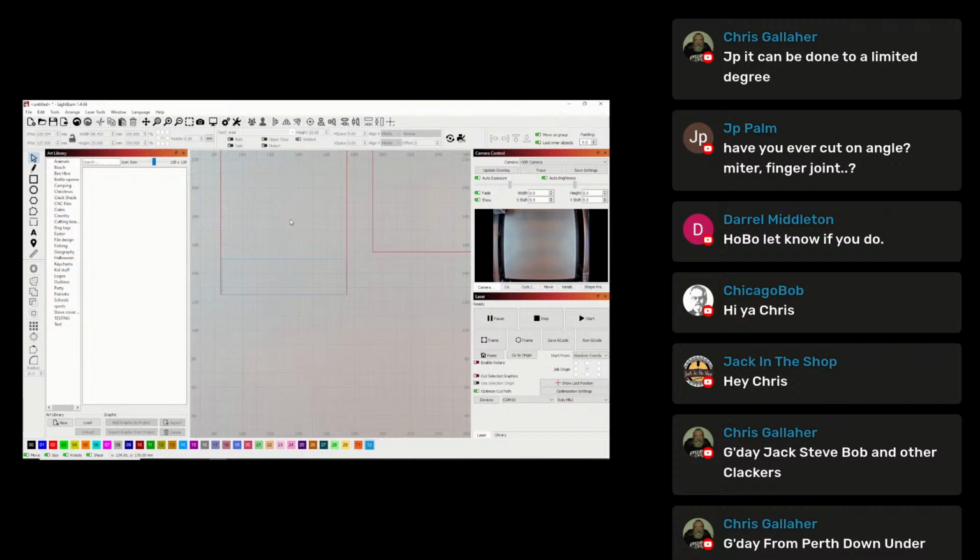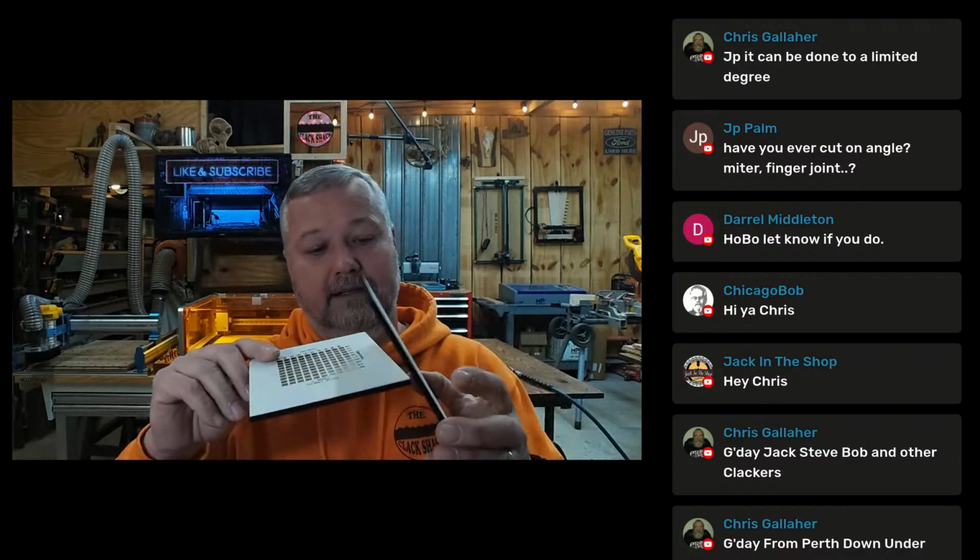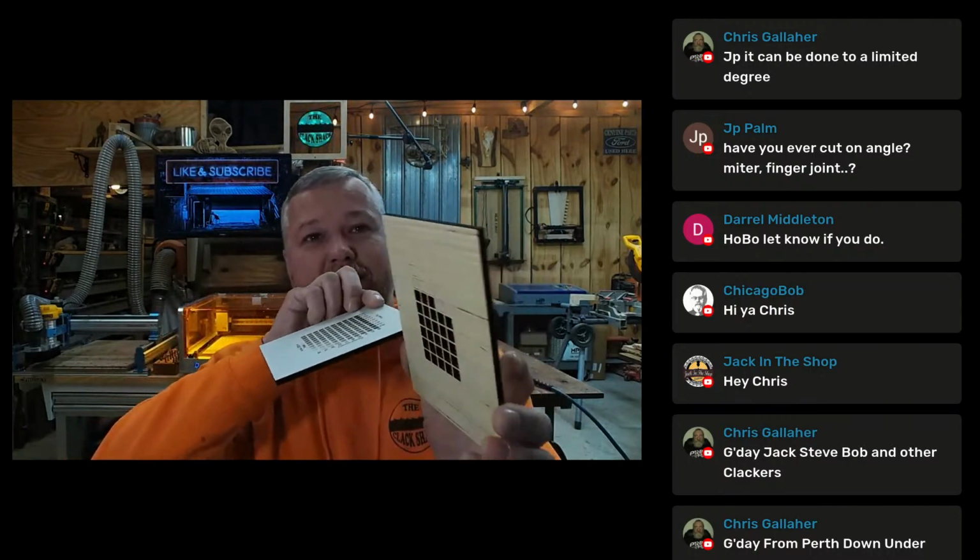But the next step that we're going to have, because I'm wanting to put a piece through here, guys, and I'm going to go back to the camera for a second for some of you guys that maybe don't know about this. The next thing I've got to know is how thick the material is, because the idea here is that one piece is going to sit like this, and the other piece is going to go through it and kind of end up like a leg. So in order to make this piece go through it, I need to make a hole that it'll fit through, but I don't want it sloppy.